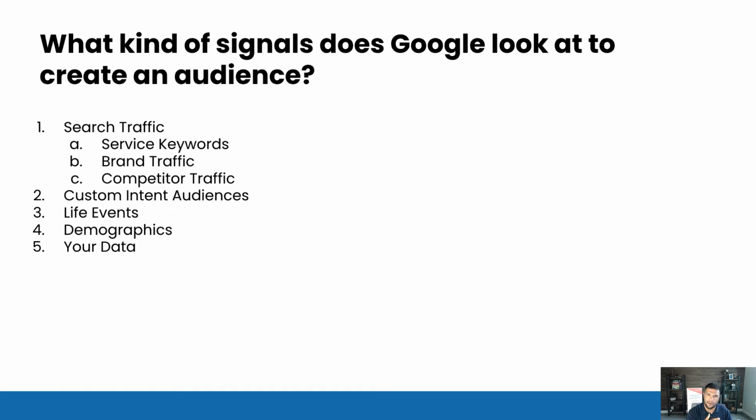The next type of audience is a life event audience. So this is someone who is going through retirement, they're getting married, those types of things. And so you can show ads to people based on their life events. You're probably wondering, how does Google know this? Well, it's all based on your search behavior and your browsing behavior. They know all the sites you're visiting, and so now they know what's happening in your life.